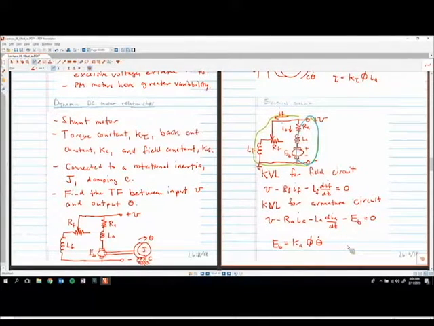So anyhow, the back EMF is equal to the back EMF constant times flux times theta dot. And then also, from the series circuit we're looking at, the flux is equal to Ks times IF. Remember that when we talk about flux, we're talking about the stator flux coming from the field circuit, and the amount of flux is proportional to the current running through the field.